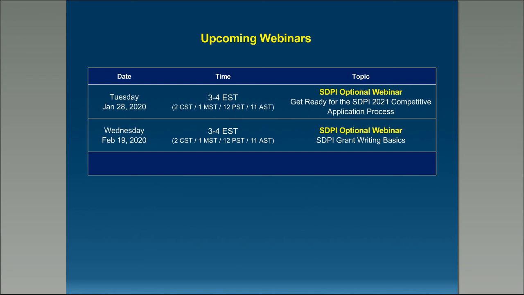Yeah, so the annual diabetes audit, the one that's conducted and required for SDPI grantees every year, covers the previous calendar year. So the audit that we call 2020 will look at the care provided from January 1 to December 31 of 2019. The tools for that are not yet available on the web audit, but they are coming very, very soon.